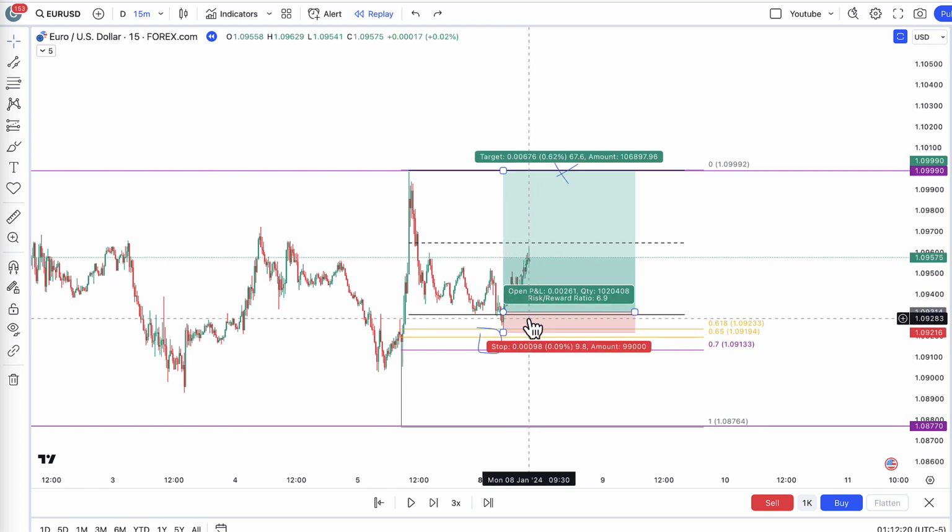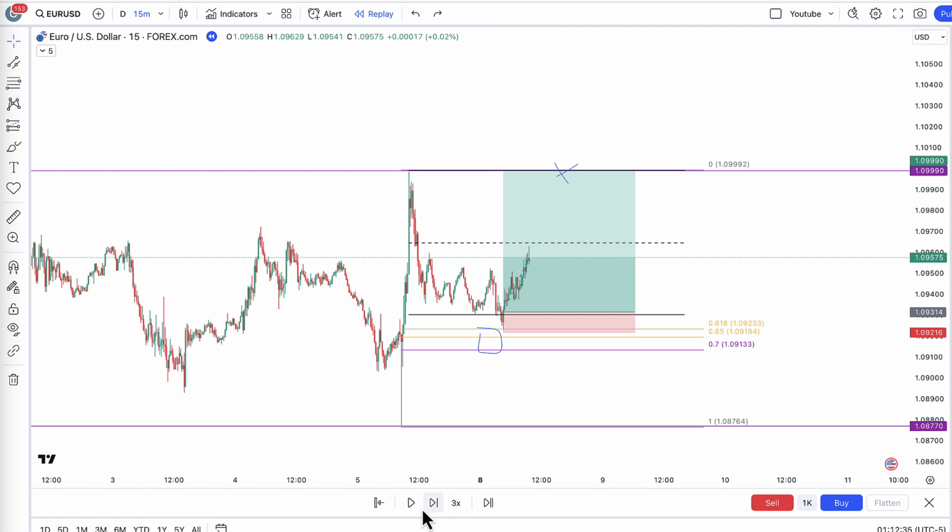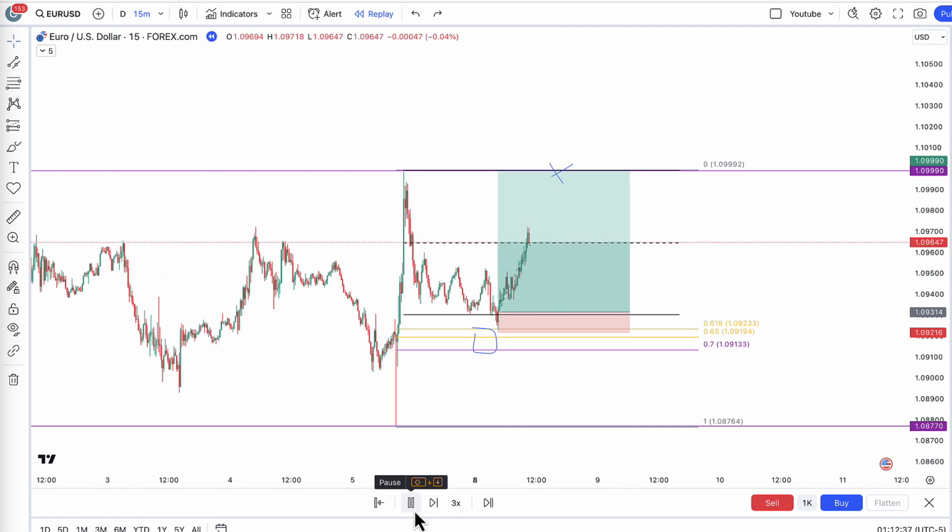Because I was looking for this to play out, once I was in the trade at this point, I can easily just move the stop to break even. There's no risk. So sure, you could take 1R or 2R or 3R here, but I was looking for a run to the top, and sometimes it just doesn't work in that way. So I had the break even here. There was no risk if it were to drop back because I was going for all the way.